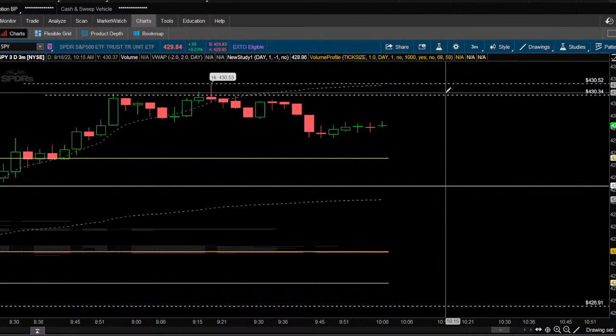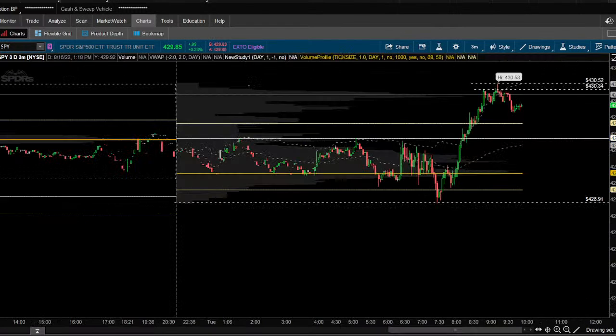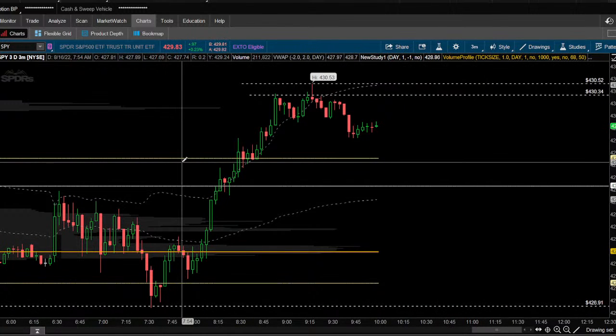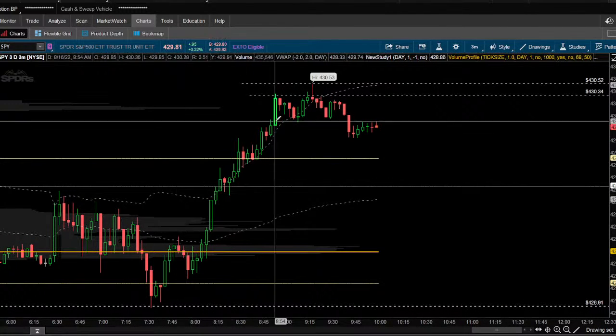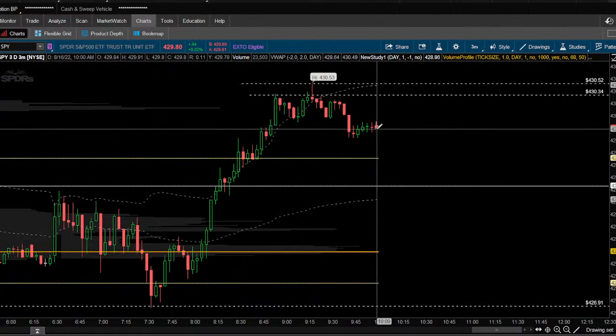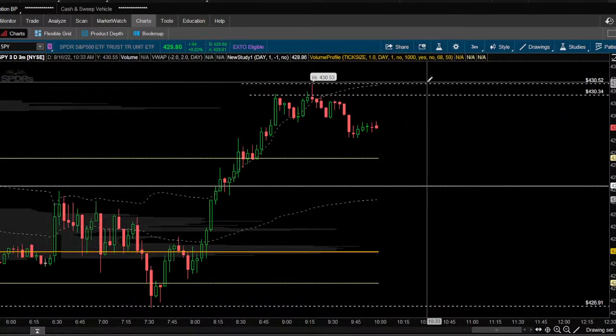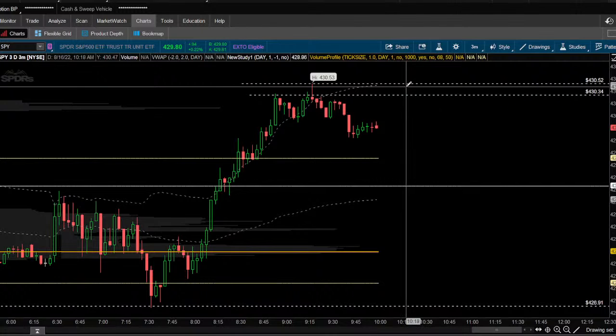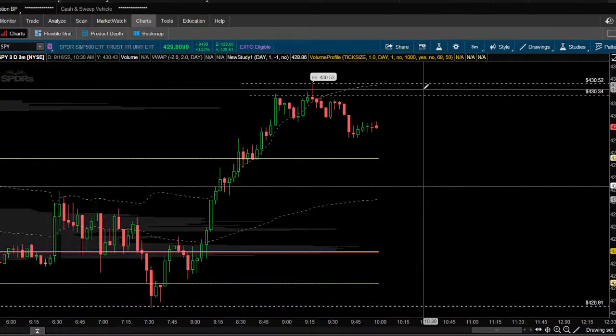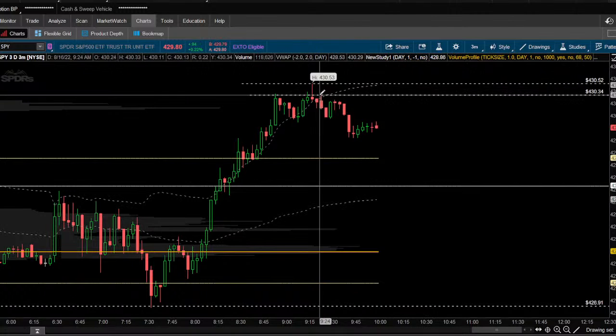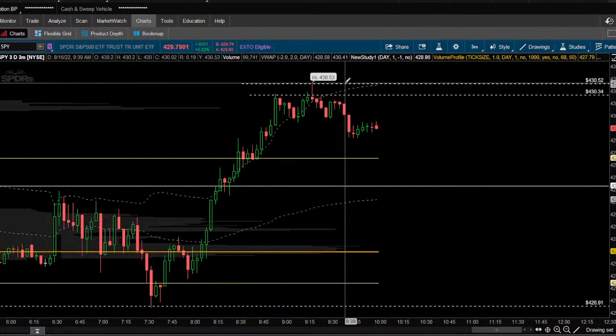A lot of people make a lot of good money trying to catch the high of the day, but you're gonna be getting shaken out quite frequently. So it's just better for, let's say SPY comes and retests this back up to 430 and 53 cents, and it turns out to be resistance. It gets rejected. Then you could re-enter right there for a short, because now you know where it actually gave out.